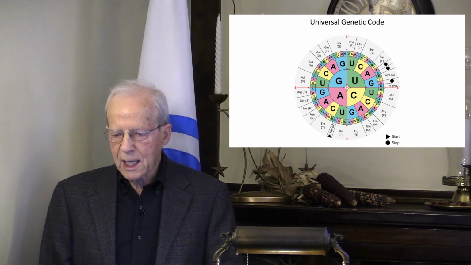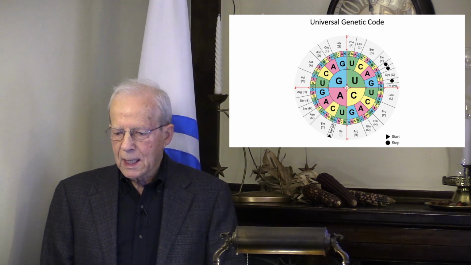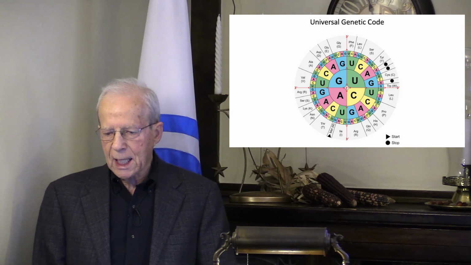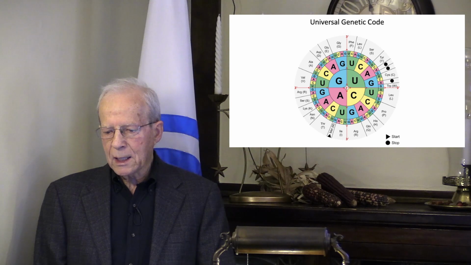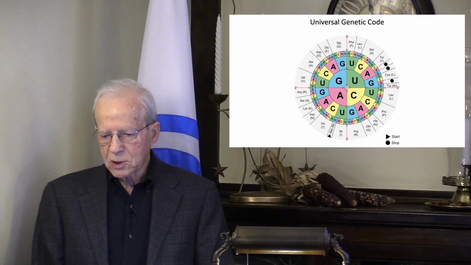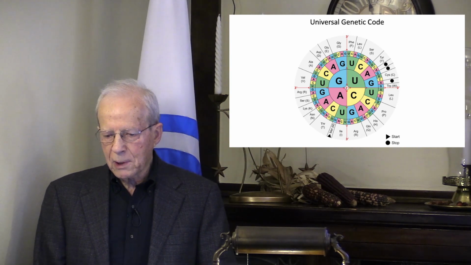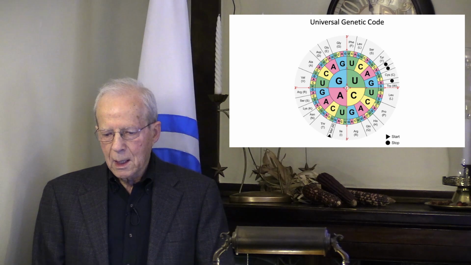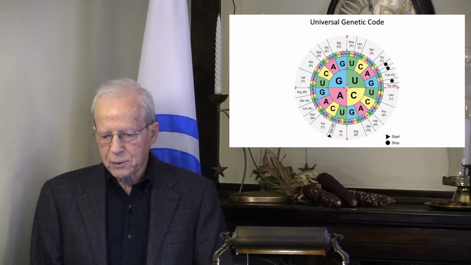There are a few scattered exceptions to this rule that mainly occur in mitochondrial DNA, which is thought to have resulted from later evolutionary developments. There is no evidence to support a major overhaul or alteration of the general genetic code since the earliest function. And again, another quote from a major textbook.